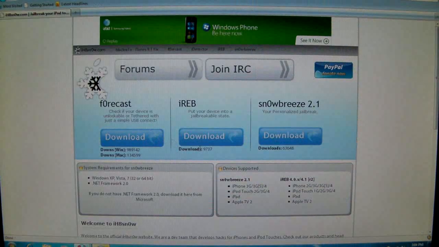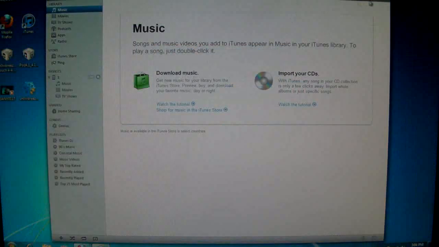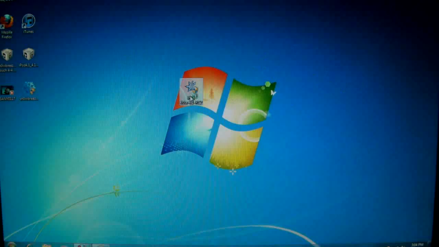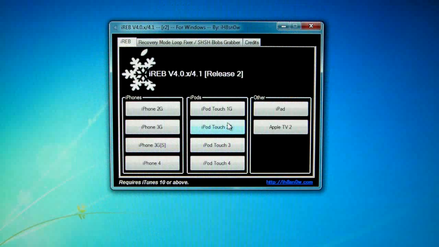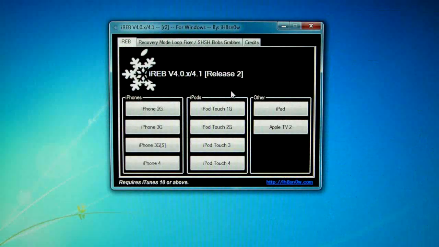So you will download it here, it'll be in a zip file, you'll just extract it to your desktop, and mine's already there, it's right here, so you're just going to run it. Alright, so next we're going to be selecting our respective device, and I'm rocking the 2G. But before we get started, I want to let you know that we're going to be putting it into DFU mode automatically, and I'll put a link for an in-depth video right there. A lot of people have trouble with it.